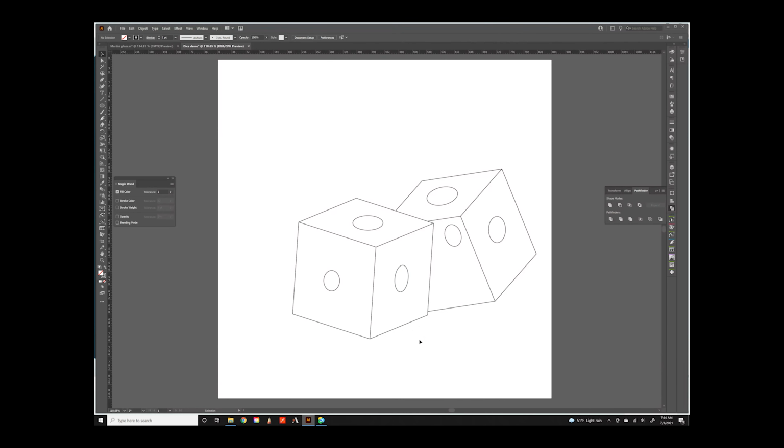Yeah. Now, when you're resizing, make sure you hit Shift so it stays in the same constraints. I like to hit Alt as well so it works from the center out. And get them all about the same size. I like my ones to be larger. And we're making this dice like it's coming up snake eyes. Make those larger.